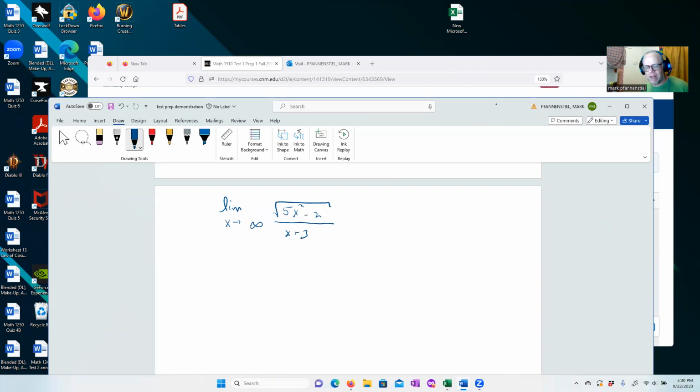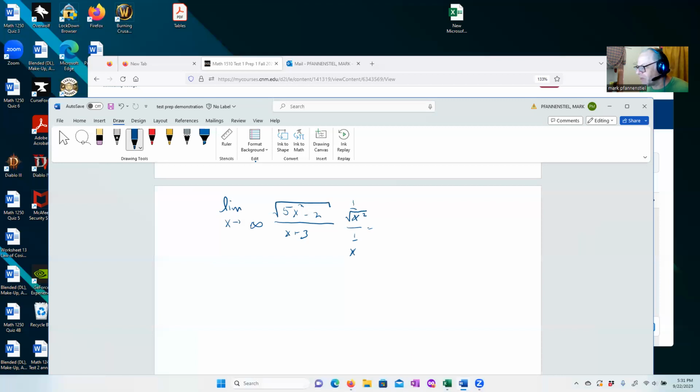Okay, so the first thing we have to do is take a look at the kind of limit it is. It's approaching infinity, so we can't just take a number and plug it in and see how that's going to work. So what we're going to do is multiply by 1. I'm going to multiply by 1 over x over 1 over x. But 1 over x over 1 over x is not going to quite do it for the top because there's a square root here. So really what I'm going to do is multiply by 1 over the square root of x squared divided by 1 over x. You can see that's still 1 over x over 1 over x, and I will be able to do that.